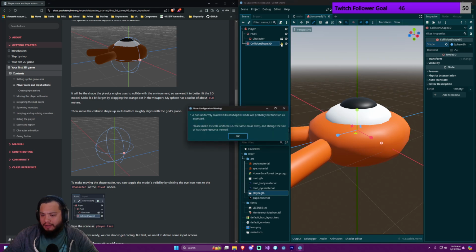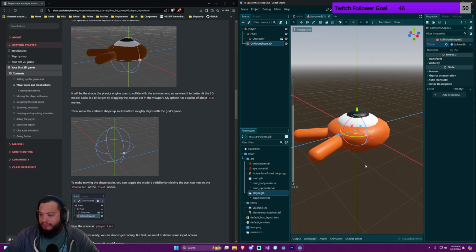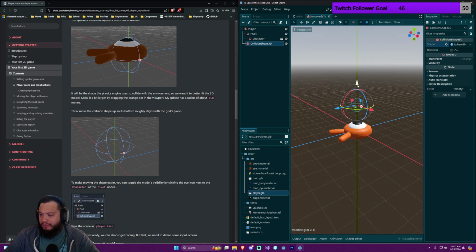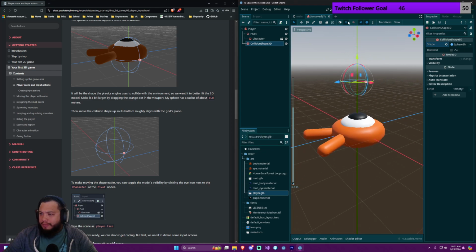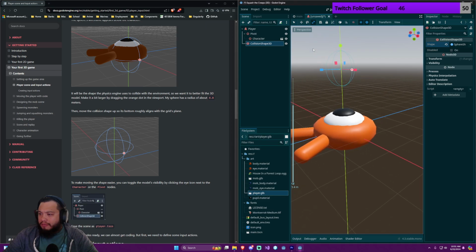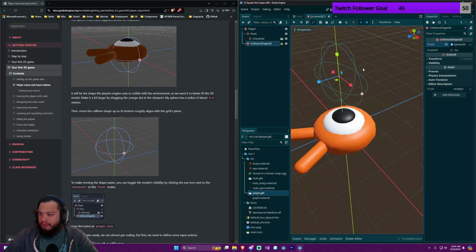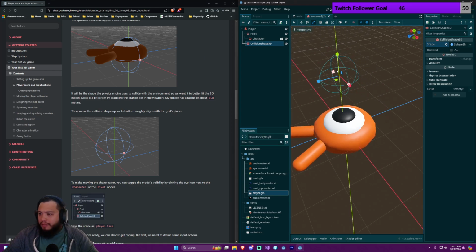What's the error here? Okay, I didn't do that properly. All right, let's just look at this. I'm going to turn off snapping. Okay, can I scale it? Transform.